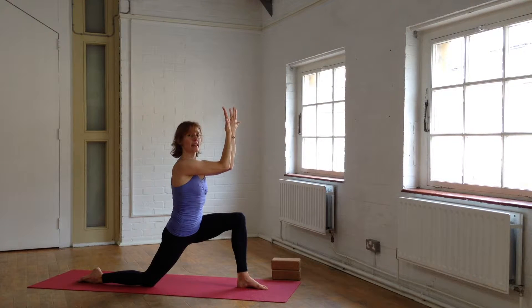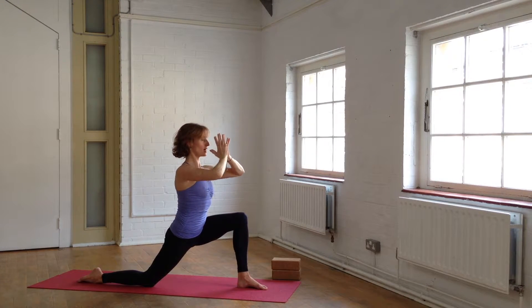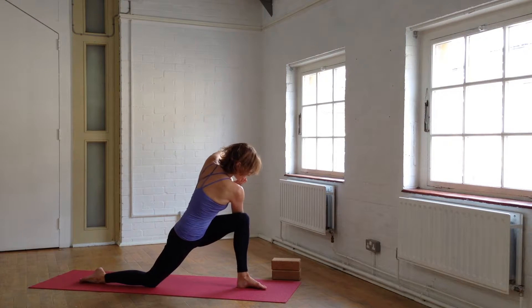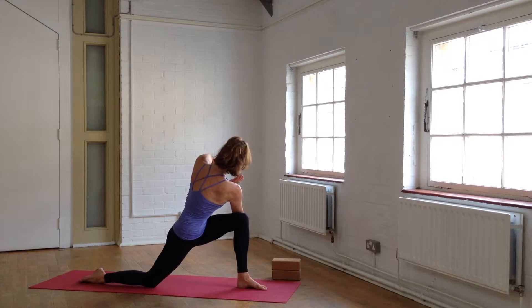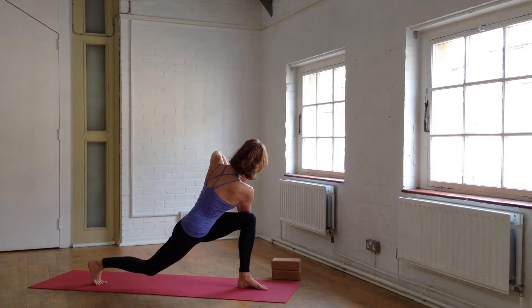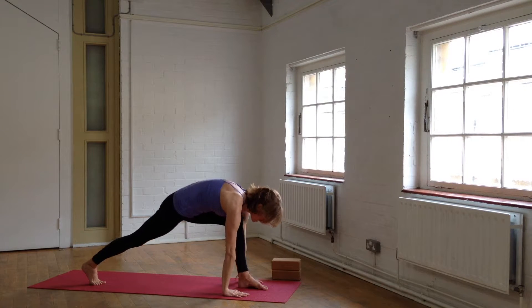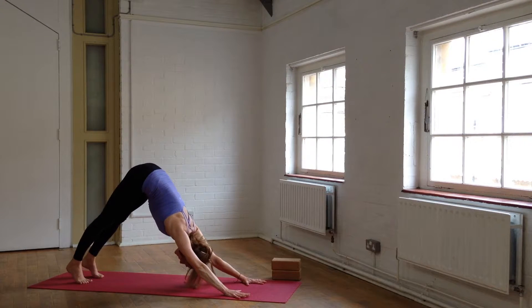Keep your forearms together and raise them up. Take a deep breath in, and as you exhale, bring your hands to your heart. Take another breath, and as you exhale, rotate to the left side this time. Hook your right elbow across and press the left palm to the right palm, drawing into your belly away from your left side. You can tuck the back toes if you would like to and extend the back leg — make sure you're doing that from your center. Take a deep breath, and as you exhale, hands down, Downward Facing Dog, Adho Mukha Svanasana.